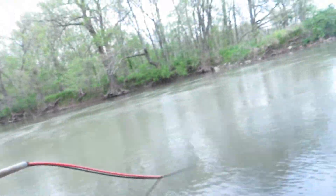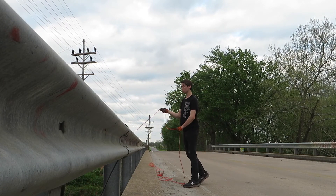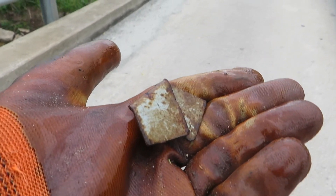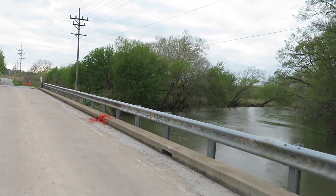Now that I feel vindicated that we finally got this thing, I'm going to take a few throws off the other side — maybe something else got washed that way in the current. There's some friendly people right there. They told me their son was looking for a magnet, so I told them how to get one. That is some super extreme bent metal — it's the first thing I found on the other side. It's hard because the current takes your magnet away from the bridge instead of back towards it, so we'll see how much longer I can put up with that.